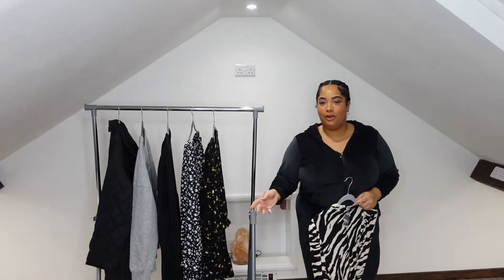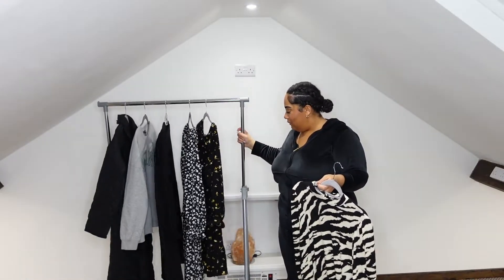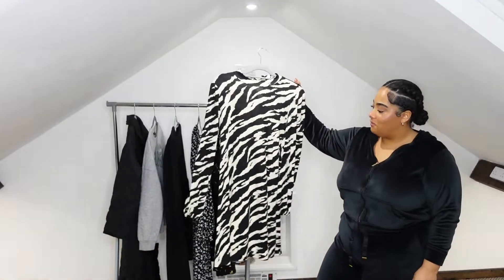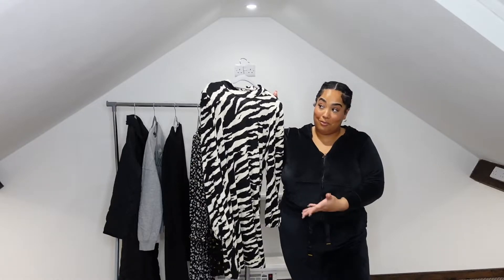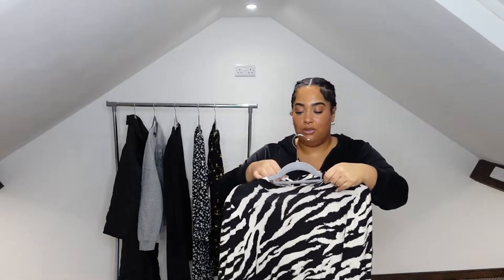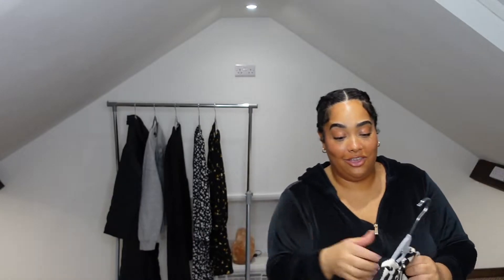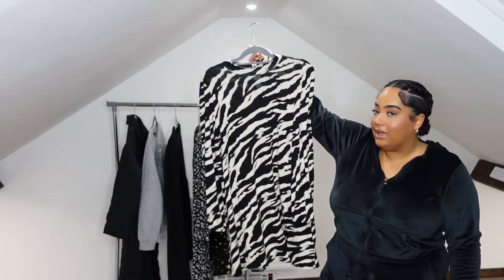I've got a cheeky new setup so I can actually get all of me in frame now, using a different room in the house. First up is this separate dress — I've already worn this to work and got a lot of compliments on it. It's just a plain long-sleeved dress that cuffs in at the wrist. On the back it has two little crinkly silver buttons, which is a cute detail. It's a slight high neck but not super high, so it doesn't give you a double chin look.